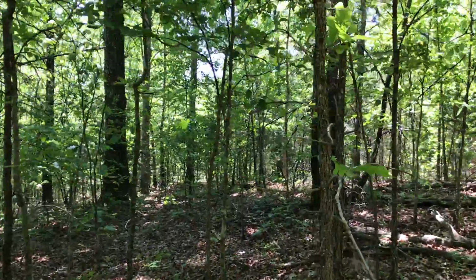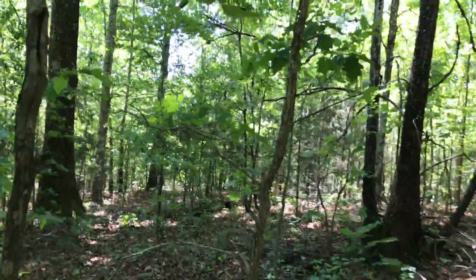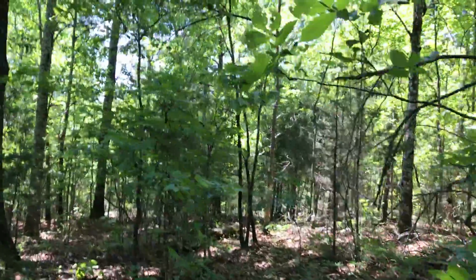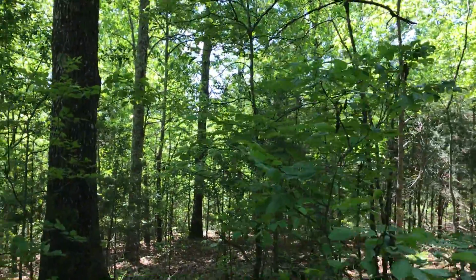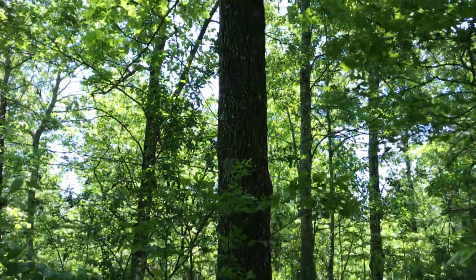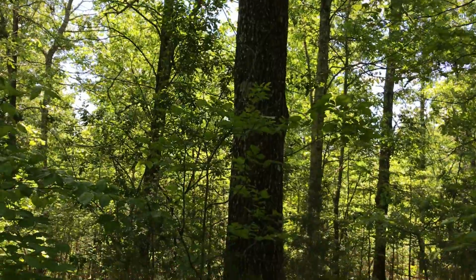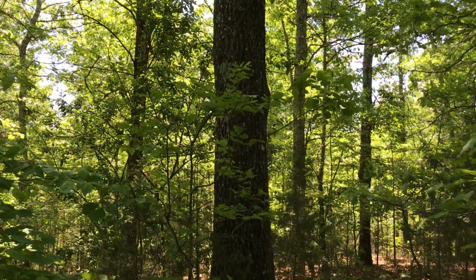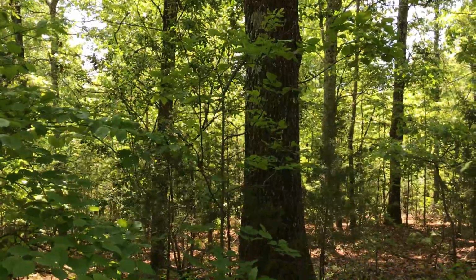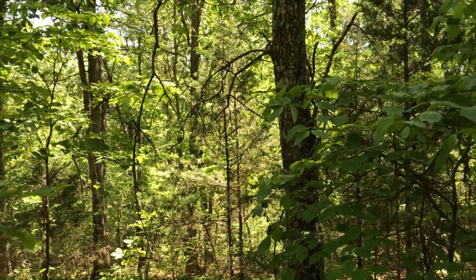So I'm walking back to the east. I set the trip meter when I was driving out here this morning. We're 15 miles from Mountain View, Missouri, and Mountain View is sort of the regional town that has the Walmart. I believe it's a Super Walmart, I guess. It's got the restaurants and stores and lumber yards. There's actually a college there. So we're about 15 miles from there.